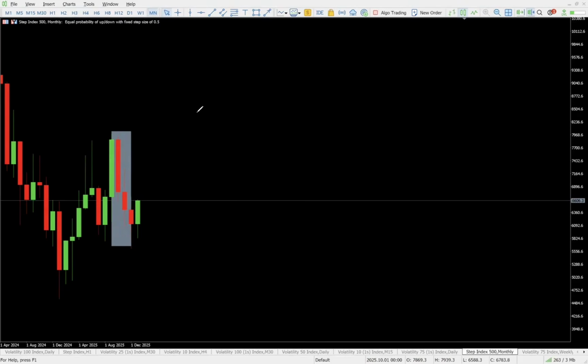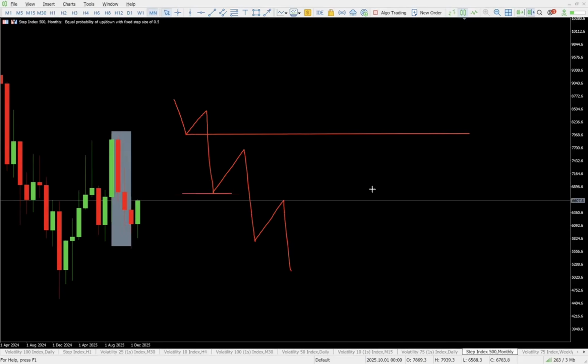However, that's not to say that as you scale down, you also spot that. As you scale down, what you're likely to come across is the market pushing down, it retraces a bit, and then it pushes down, it retraces a bit, pushes down, it retraces a bit. So as the market pushes down, it forms what we call past floors. Let me try to get a straight line rather. Okay. So this is a floor right here. A past floor. This is also a past floor. This is also a past floor. So within this sell movement, you actually have the market doing this.